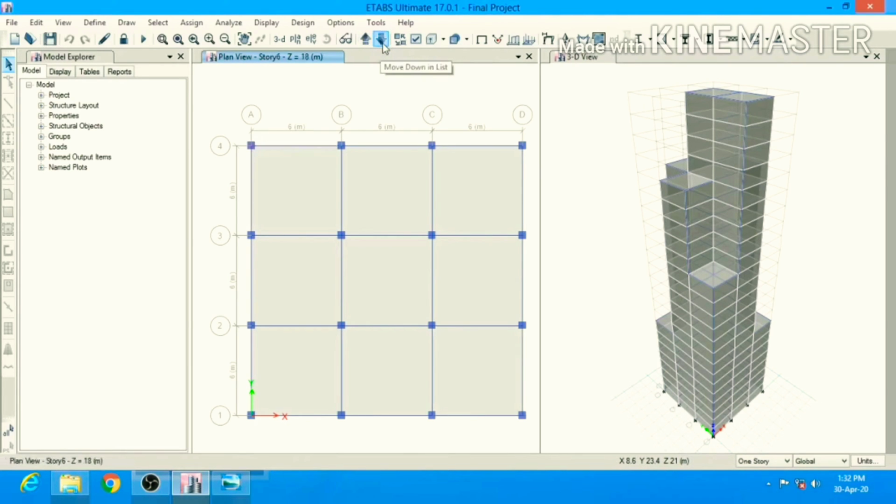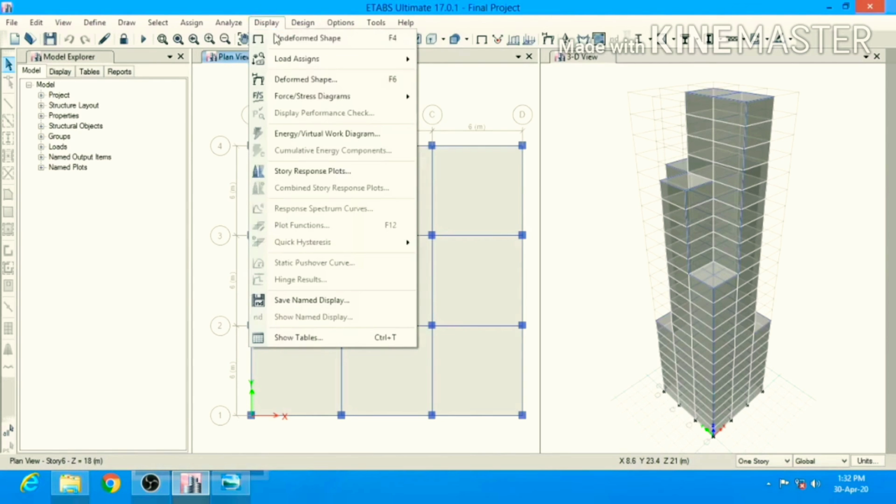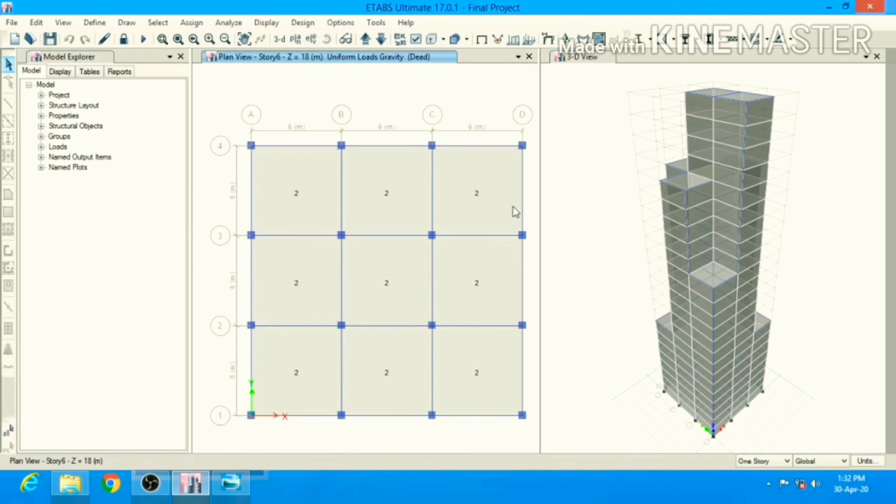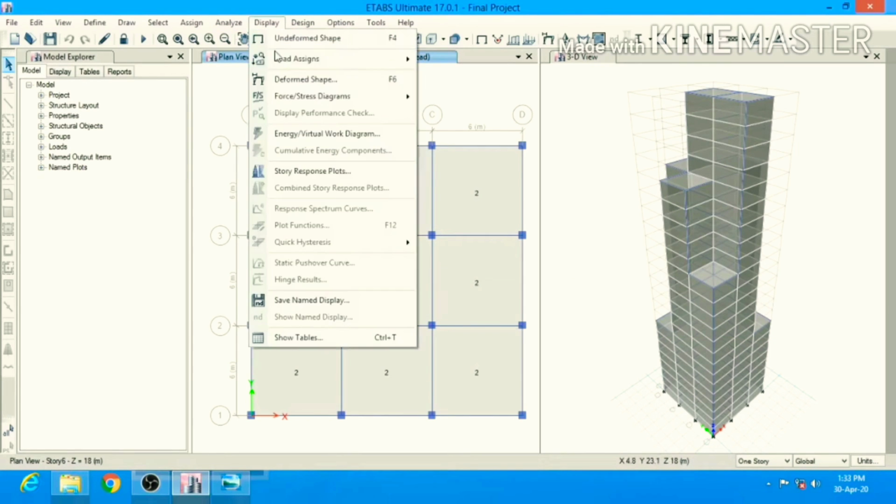After drawing, we are going to assign the dead load, live load, and the wind load, which are acting on the building. We can see the different loads acting on the building, and we can see the dead load which are acting similarly. We can see the live load which are acting.